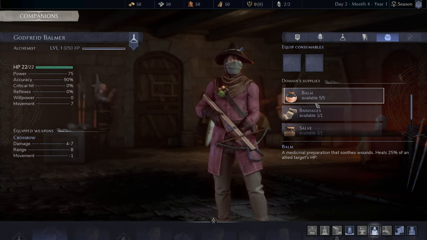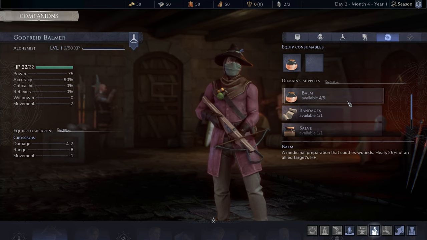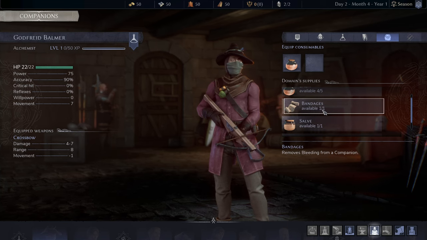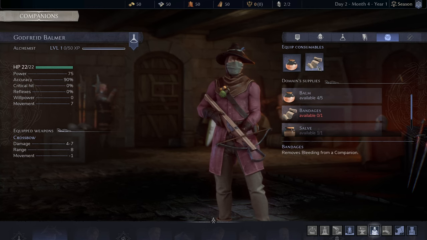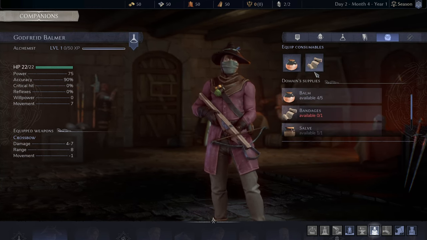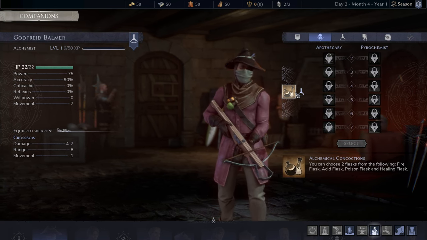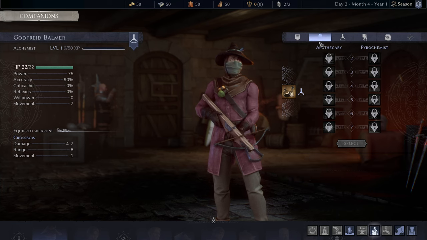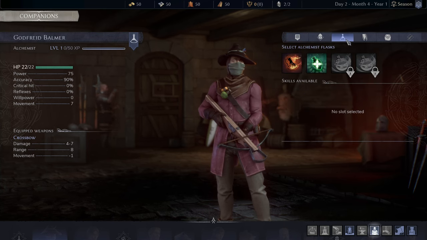Consumables. Wait a second. That's good. Burning or bleeding. I think bleeding might be a little bit more common. Got some heal and got some bleeding. I, by the way, have no idea whether or not bleeding is more common. I'm just making it up at the moment. You can choose 2 flasks from the following. Fire flask, acid flask, poison flask, or healing flask. Okay. Where do I choose them? Oh, there we go.